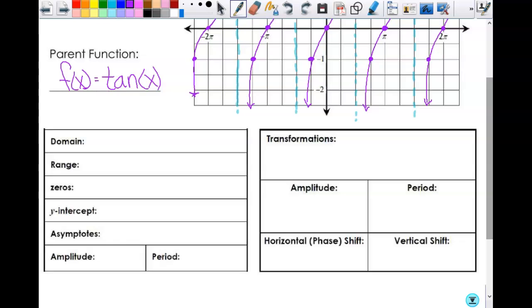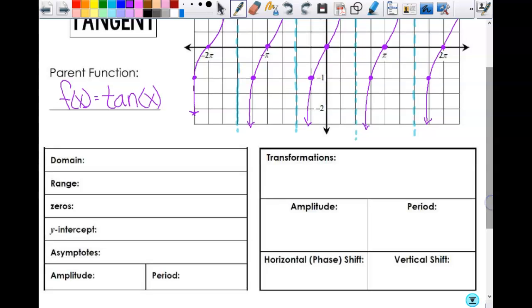Domain. What would we say the domain is here? What are you thinking? Thinking it's kind of hard to say? Yes, okay? Because there's a lot of things it is, and there's a lot of things it isn't, right? But it's not like I can actually list it out. But the things where I can't have x values, are they pretty consistent? Yes, okay? And so we can write the domain in a kind of a way that we wrote our zeros the other day. I'm going to say that it's all real numbers, except that x cannot equal some things, okay?